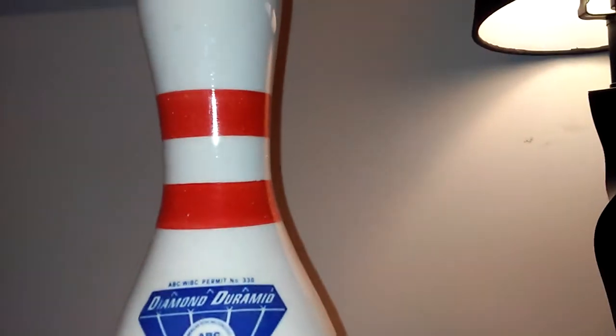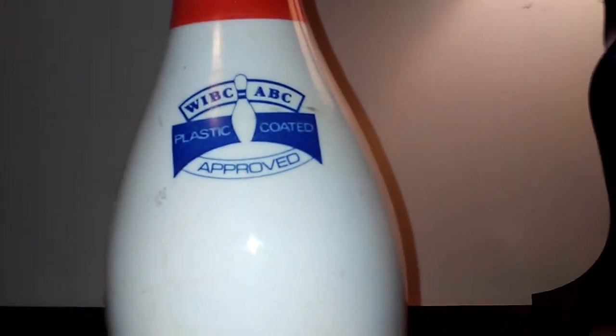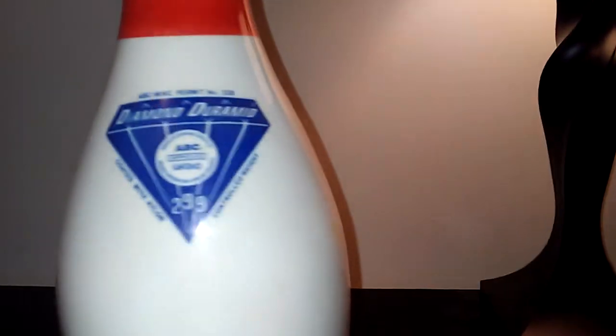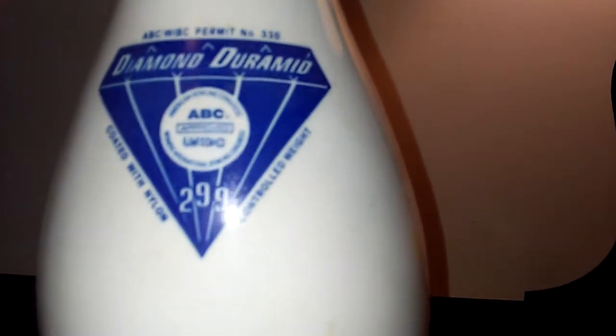The Diamond Duramid pin. I hear it wasn't a very good pin. I hear it had a lot of trouble with the necks breaking and stuff. But this is a brand new pin. Ooh, look, it's even got the older logo on it. See the difference there? So this is a little bit older pin here. Not sure what year. I'm sure somebody could do a little research and see when the Diamond Duramid bowling pin was out. Diamond Duramid, $2.99. Some of the writing on there.